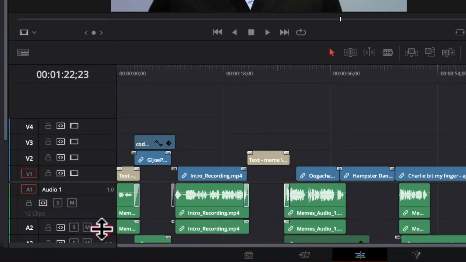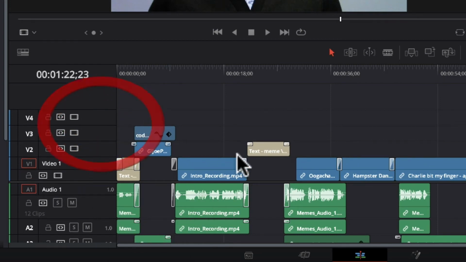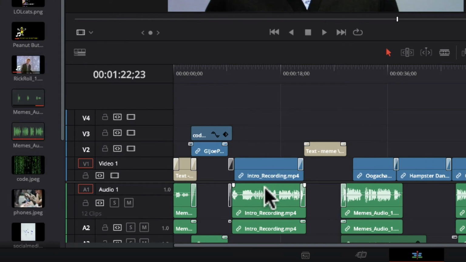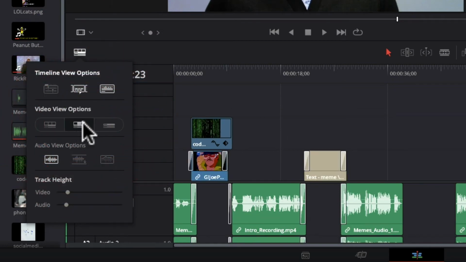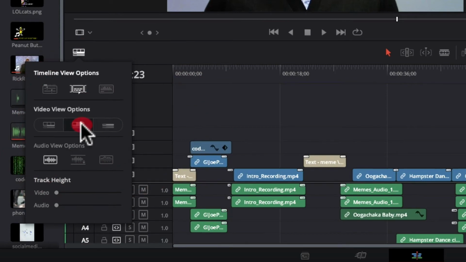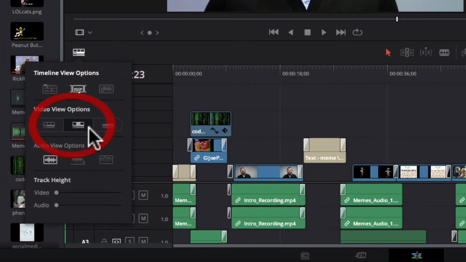Often you will want to expand your layers themselves. So if I click and drag, you can see now I can see the actual waveform in the audio. And I can do the same thing with the video here. If you wanted to change what you can see there, there's actually a whole set of timeline view options. If you'd like to see what videos are where, you can switch your different view options.